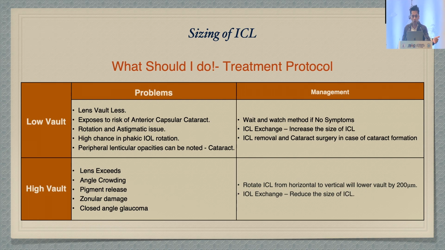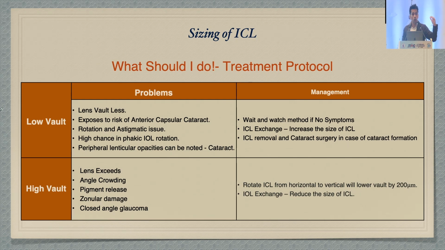If you have a low vault, wait and watch if there are no symptoms. Guys, that's the general rule. Just wait and watch. If there are no symptoms in the patient, it should be fine over a period of time. If you have symptoms, exchange the ICL, increase the size of the ICL to make it a snug fit.